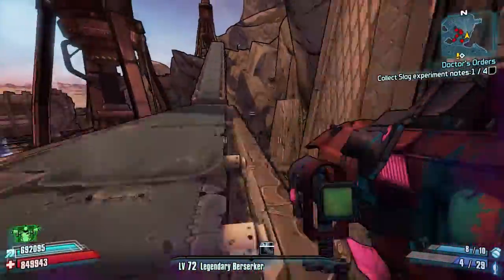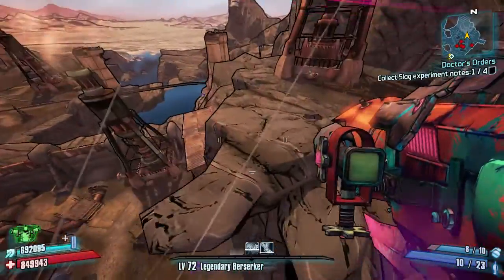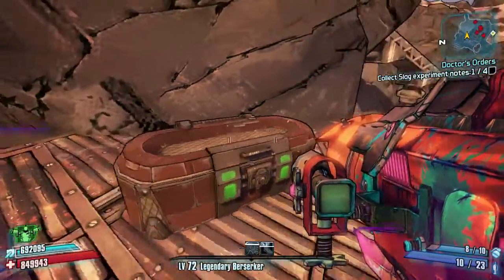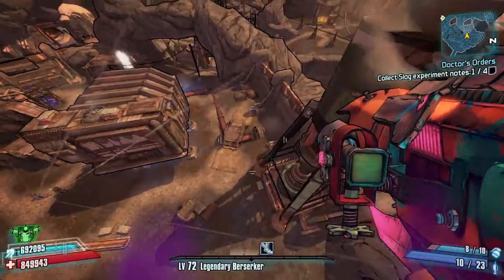So we're going to run up here again, all the way to the end of these conveyor belts, and then at the top of the conveyor belts, just jump to the left and head down here for another chest. And there we go. And that's pretty much all there is in this area.